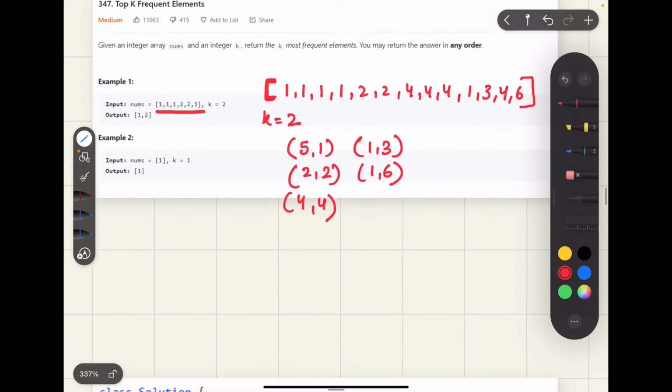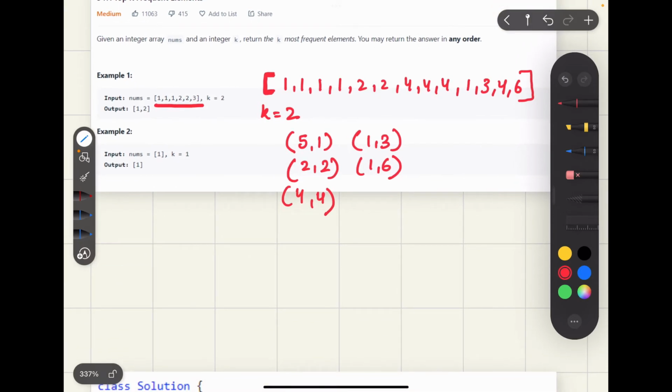Now let's try to go ahead and insert these elements into the heap, and now I'll only maintain the size of the heap as 2. I'll not insert extra elements or the elements which are not required. So obviously first 5 comma 1 is going to go into the heap, and then again 2 comma 2 is going to go into the heap. Because I need the two most frequent elements, until now, obviously 5 comma 1 and 2 comma 2 are the two most frequent elements. I've just encountered two elements, so obviously both will go into the heap.